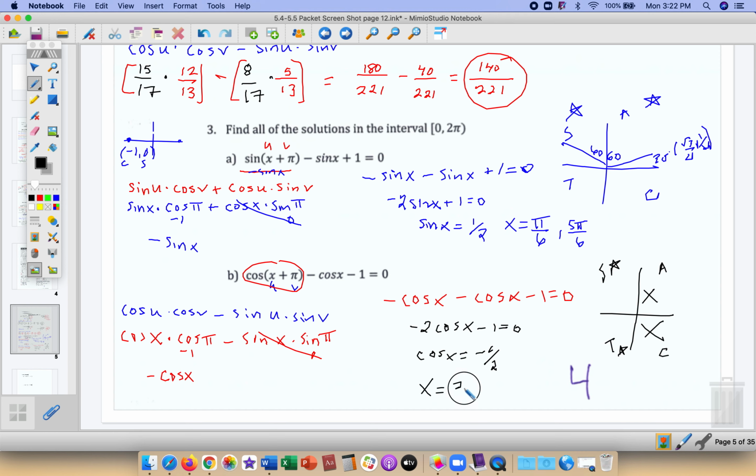At 2 pi over 3 and 4 pi over 3. Or you can write in degrees. If you forget, let's go to first quadrant and reflect. So where is cosine positive a half in first quadrant? At 60 degrees, right? At 60 degrees, you have a cosine of positive 1 half, and you have sine root 3 over 2.